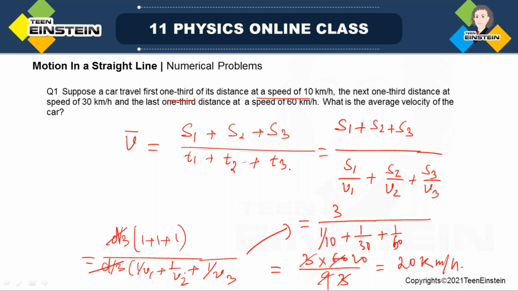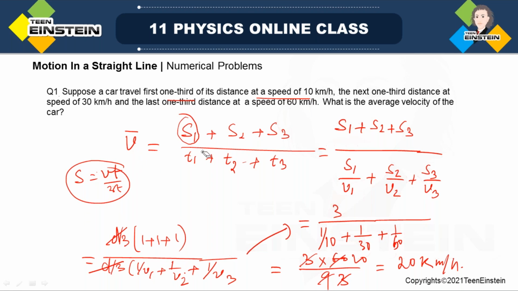See, this problem will be given in another way also, average velocity. Here the velocity is given with the displacement. But sometimes the time interval will be given and velocity will be given, and the displacement will not be given. In that case, S is equal to Vt, you have to write Vt. If the time interval is the same, then you can write 3Vt divided by 3t. So 3t will go away, and you'll get V.